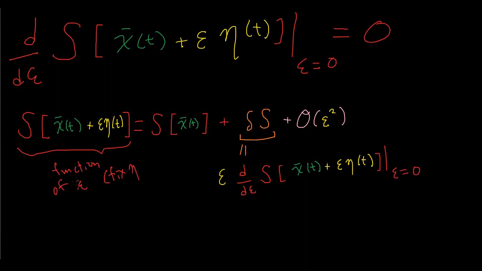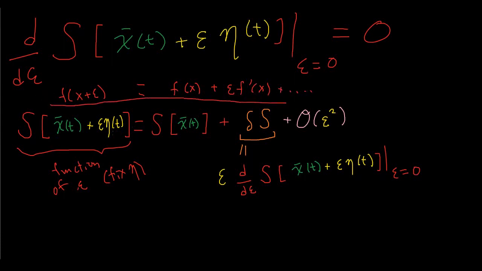This right here is a function of epsilon, assuming that we fix eta beforehand, right? This right here is a function of epsilon. So I'm expanding it. First I'm saying, okay, what's this really saying? I'm saying f of x plus epsilon is equal to f of x plus epsilon times the derivative of f of x plus higher order terms. This is really all I'm saying with this whole equation here.